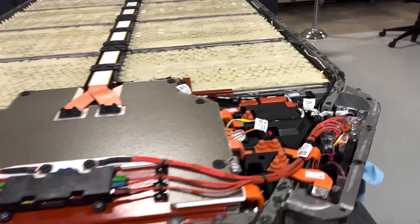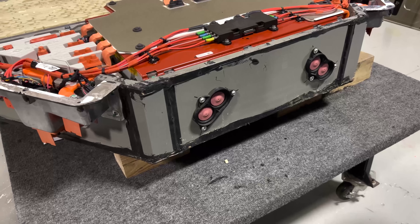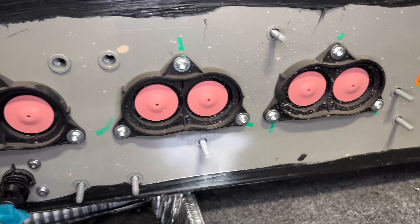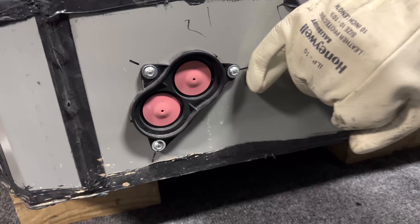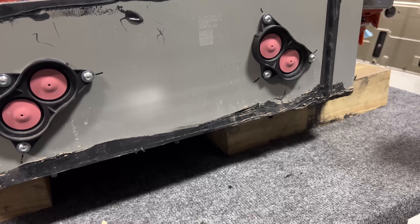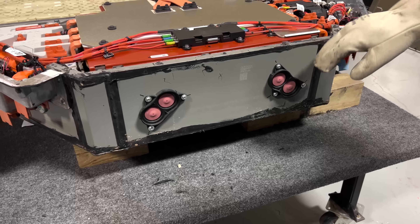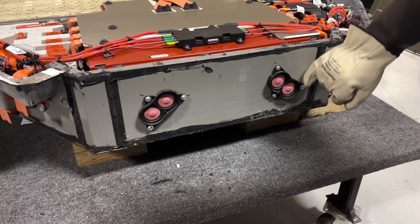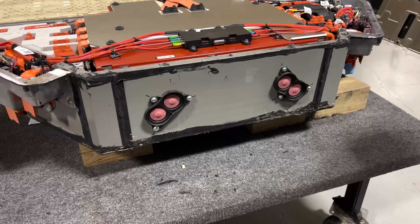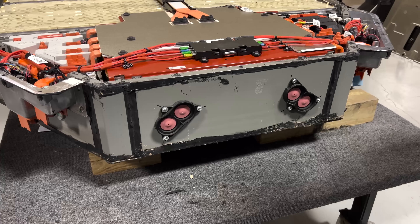On the front there are four vents packaged in sets of two, with another three sets on the back of the vehicle. They have an injection molding that they fasten in with three screws — five injection moldings, which brings them to 15 screws. This is something that very easily could have been designed as a snap-in feature to eliminate those screws and the fastening operation. There's probably some machining in there as well to tap those holes. It would make it a lot more efficient just to have it be a snap-in process.